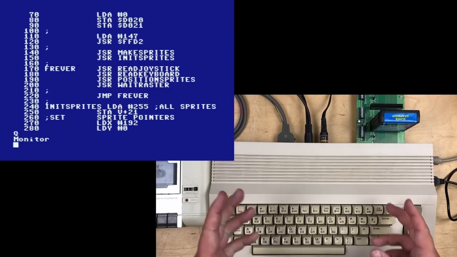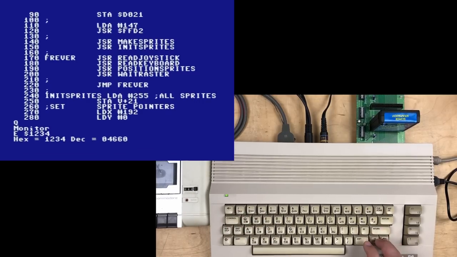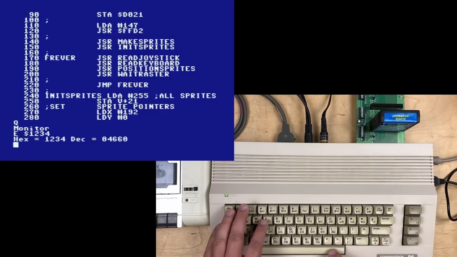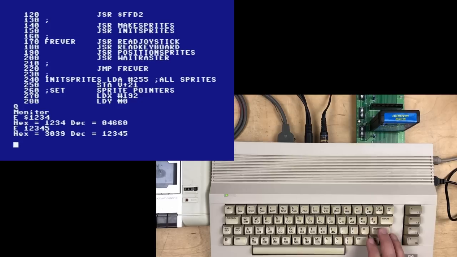Of course, it does most things you'd expect, like loading and saving binary files, but it does some sort of unusual things too, like the E command, I think evaluates, I don't know, converts. And if you type in a hex number there, like hex 1234, it shows you that in decimal, that's 4660. Oh, I erased that. I'm in the habit of using shift return, and it clears the line in this. And it also handles decimal numbers. If we do decimal 12345, that evaluates as hex 3039. That's handy.